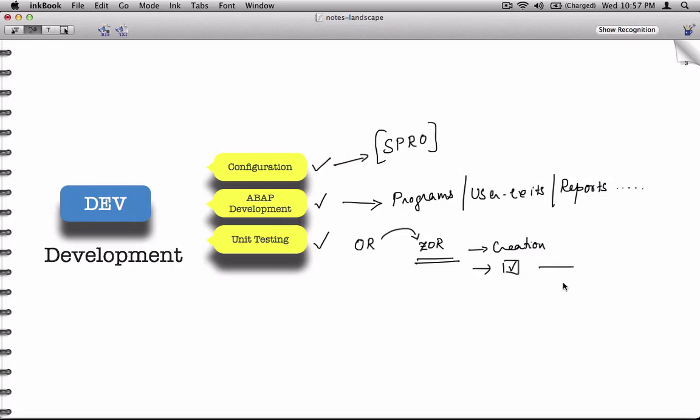When you do it at a smaller level of configuration, let's say a document type or a newly created item category or a newly configured copy control, this is called unit testing.